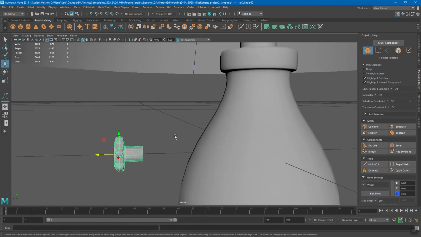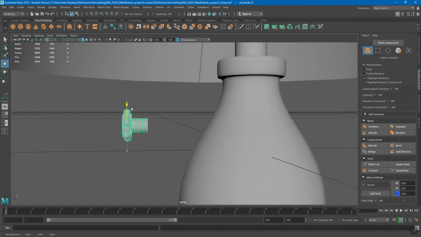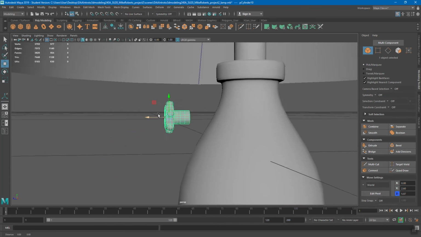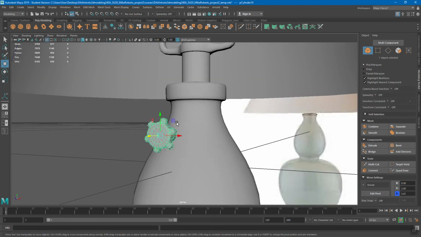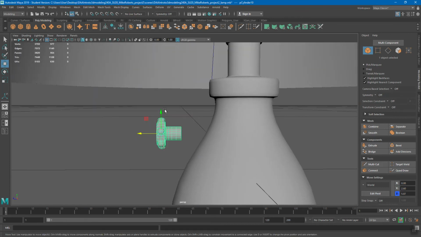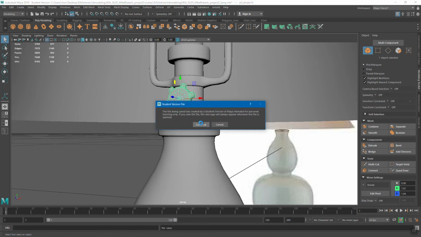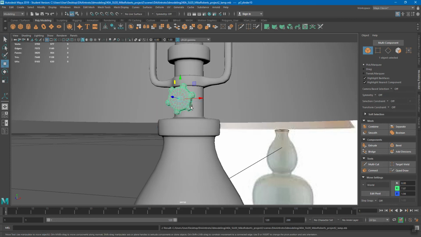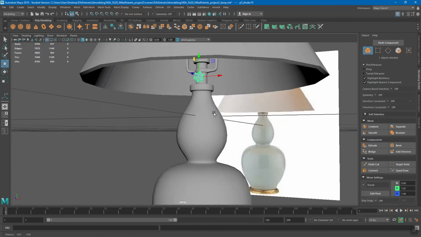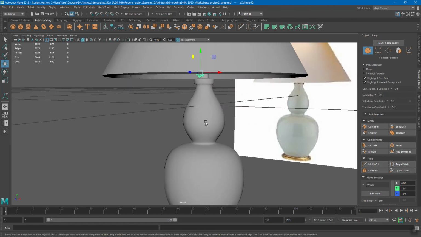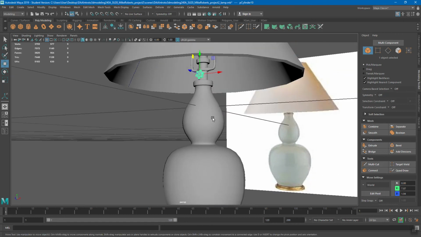I can hit W for move. Now remember, you can move just up on the green and just over on the blue. But remember, you have these little squares also that move along just the two axes they're parallel with. So see how if I left click drag, it just grabs those two axes to move them up there. And there's our switch. So that's how you can actually make a switch in Maya for the lamp. So I'll stop there for that video, and then we'll do the cord in the next video.